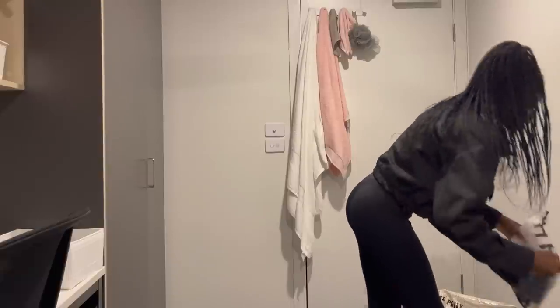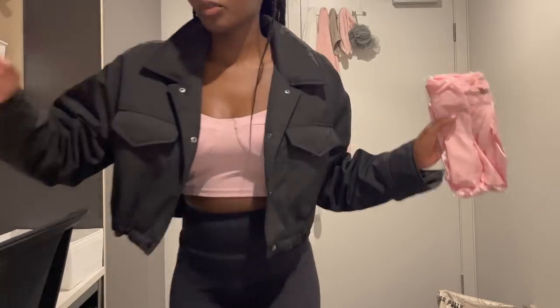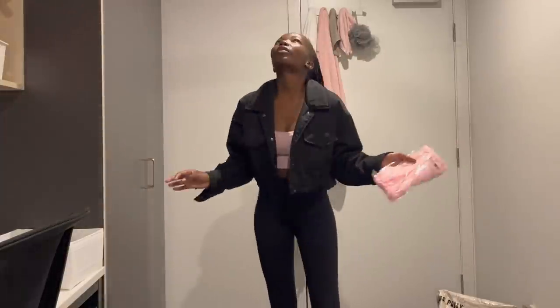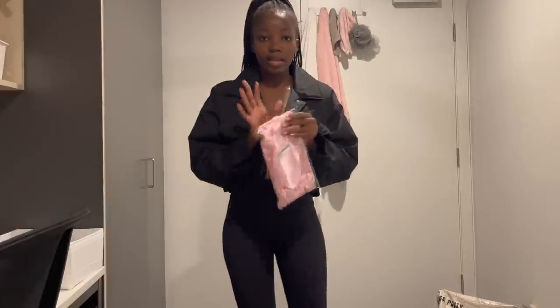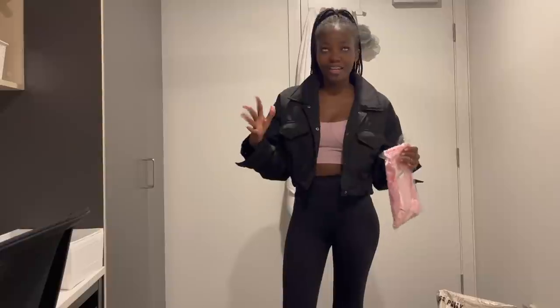And then I got a bonnet for my hair. I love my dupe, right? Which is this. I actually got this from my grandma who passed away when I was in grade 6, when I was 11. Basically 10 years ago, actually. And you know how you inherit things from your loved ones and stuff? I got that. So I've literally always worn that and I absolutely love it and it's so comfortable.